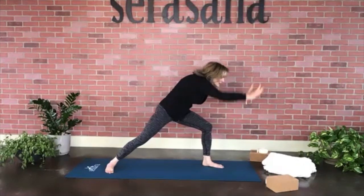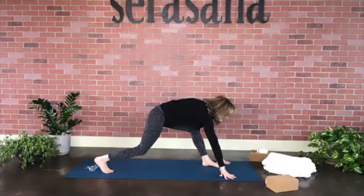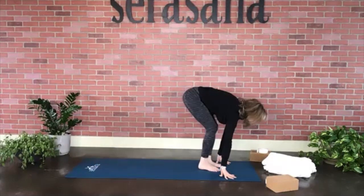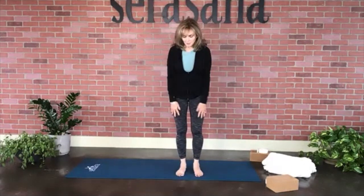We're going to rotate at the waist, press the hands down, spin on that right foot, and just bend that right knee and step forward so that the feet meet one another. And you should be at the top of your mat.